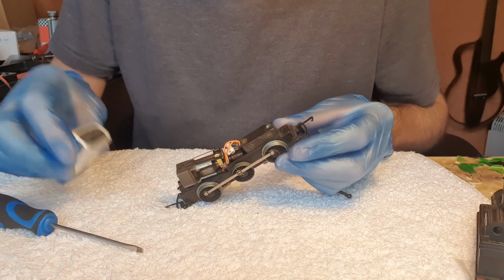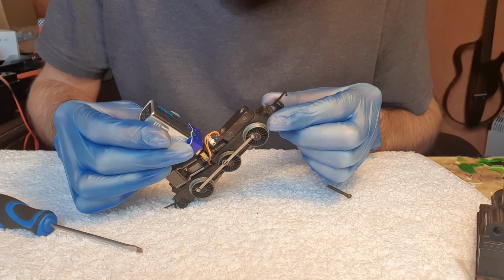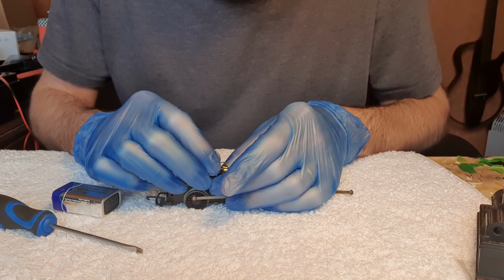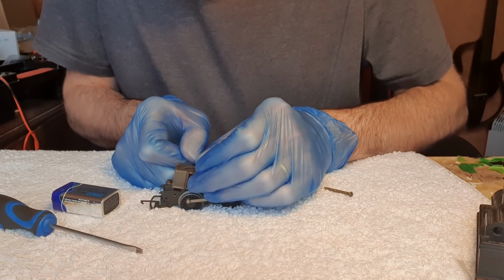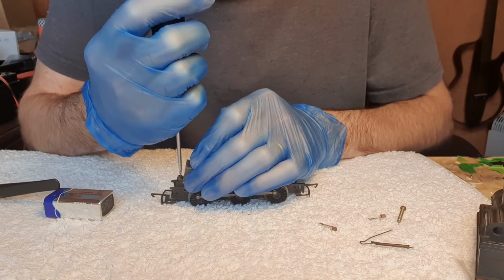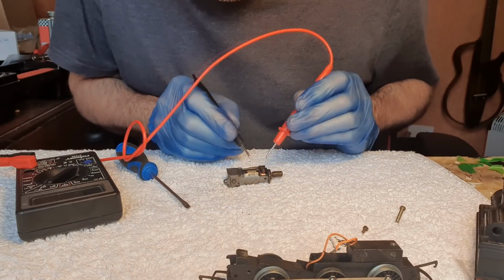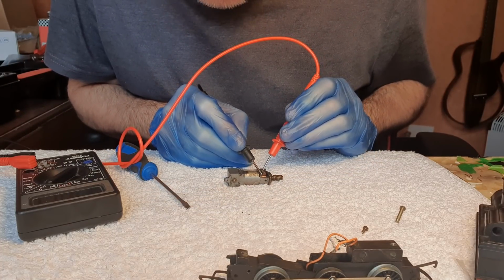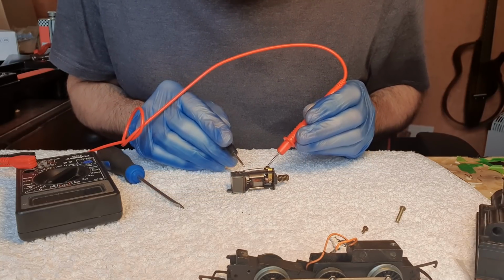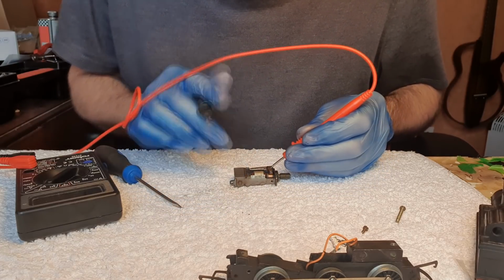Okay. Stick a battery on this. Nope, nothing. That's a little bit worrying. Why is there nothing getting through to it? I think we'll get the motor out and we'll test it. That's okay. That's okay. That seems okay. Is there any connection?